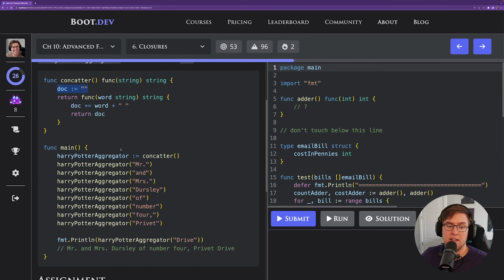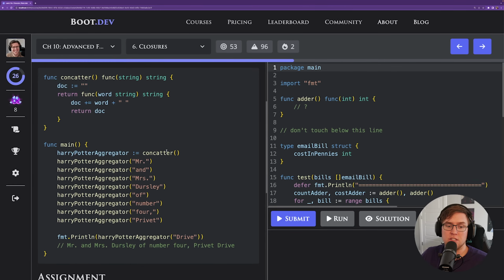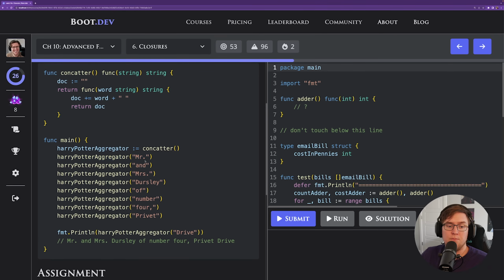So let's look at what that looks like in usage. So we're calling concatter and we're getting back this Harry Potter aggregator, right? That's what we're assigning this function. We're assigning this function into this variable. So Harry Potter aggregator is a function, right? Specifically, it's this function right here. Cool. And then we're going to call it with Mr. And then we'll call it again with and, and Mrs. Dursley, right?